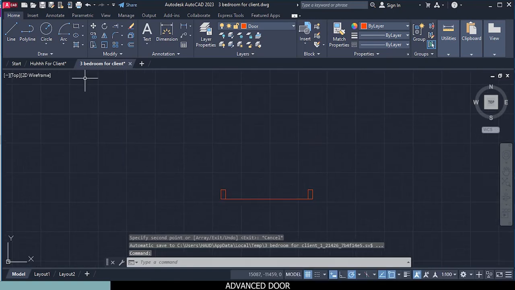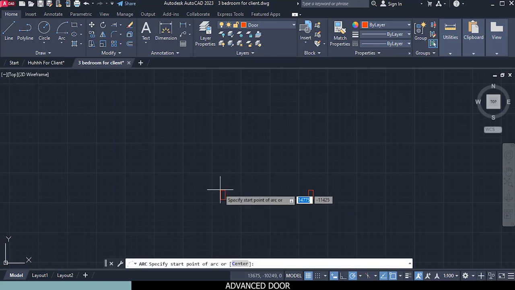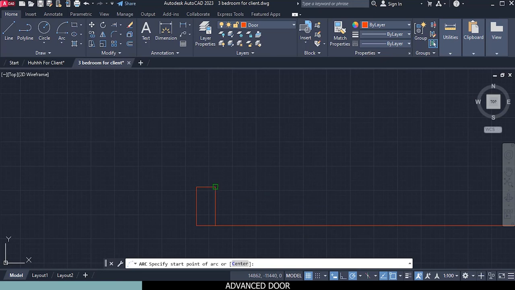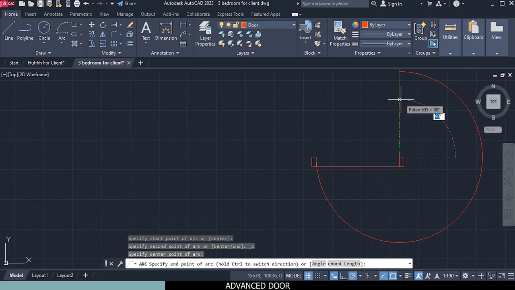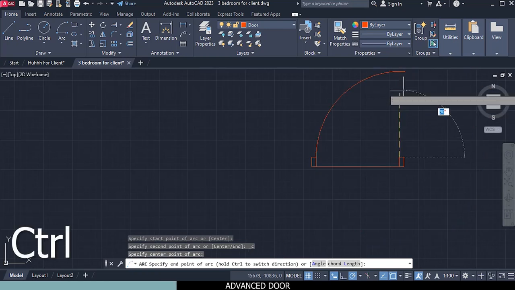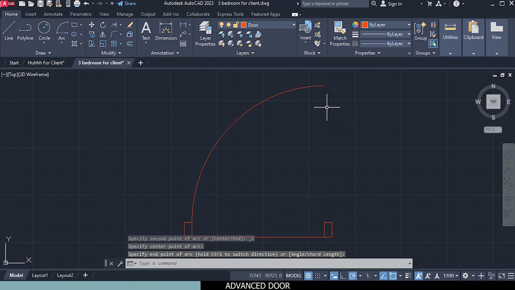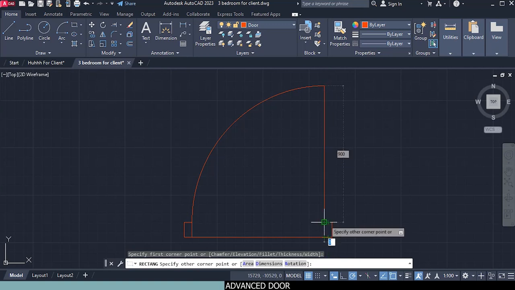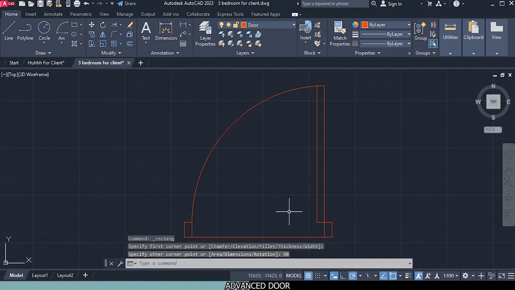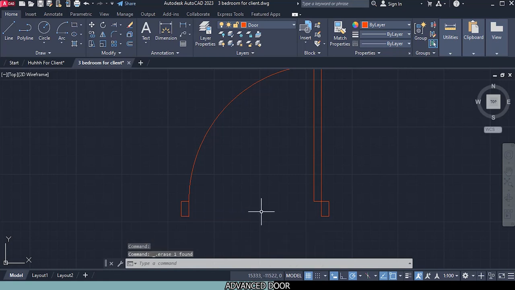Now we want an arc, so if I like, I can decide this one. I will zoom a little, I want it to start there, to center there, and I will hold control on my keyboard and exactly 90 degrees, click, and let's do that endpoint. Come to this endpoint, just snap, don't click, and then come this way and type in 50 millimeters. Press enter. Now we are sure our door is 1000 millimeters, so we don't want this guide anymore.